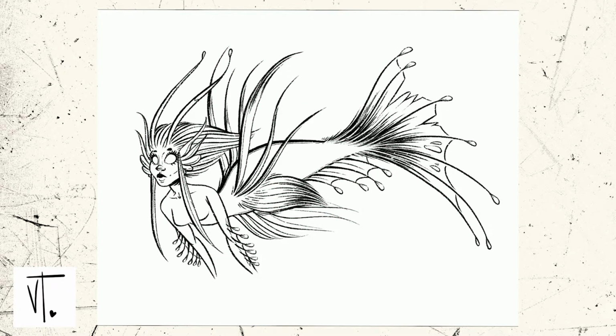Another way for artists to develop their own style is to just really do what makes you happy. That's honestly all there is. Trying to please others and hoping that your work will get some attention if you do what the majority likes is probably not going to help you grow as an artist. Instead of thinking, man, what am I going to draw today that everyone's going to love? Or, wow, everyone's really digging this right now, I'm going to draw it too. Just think about, what do I want to draw?